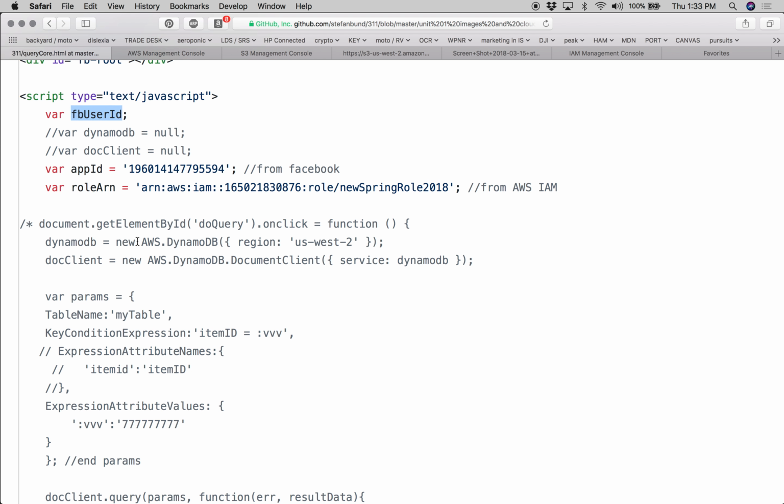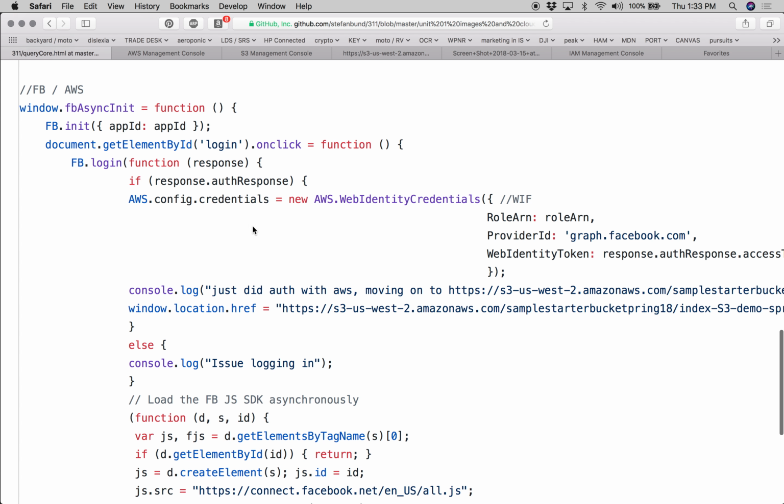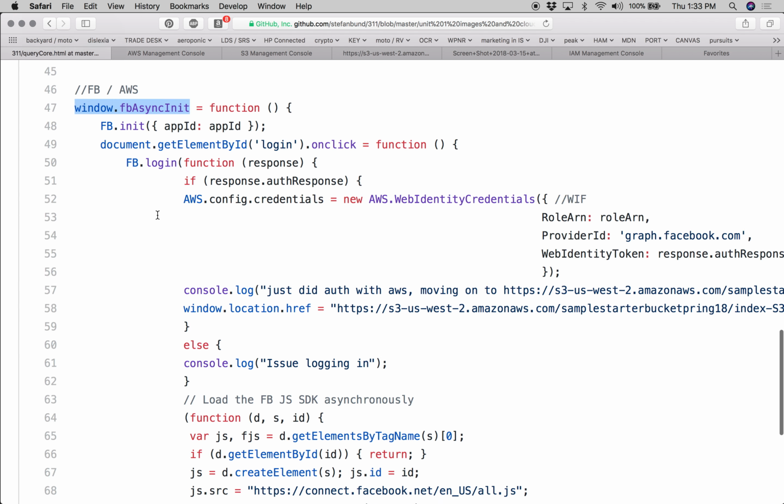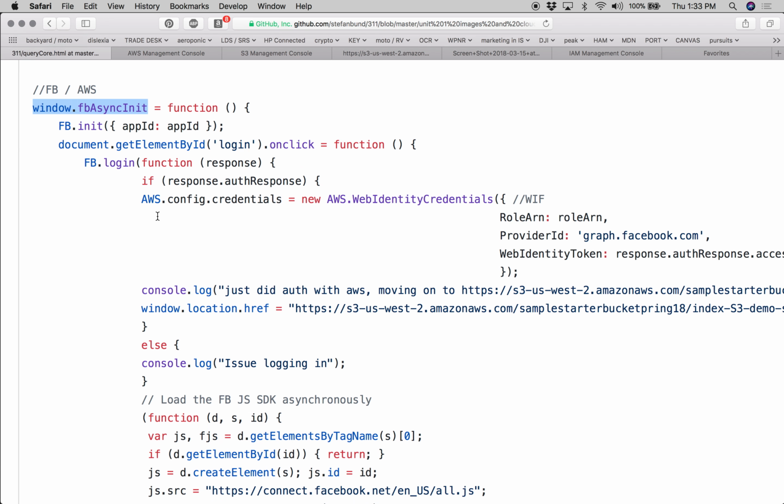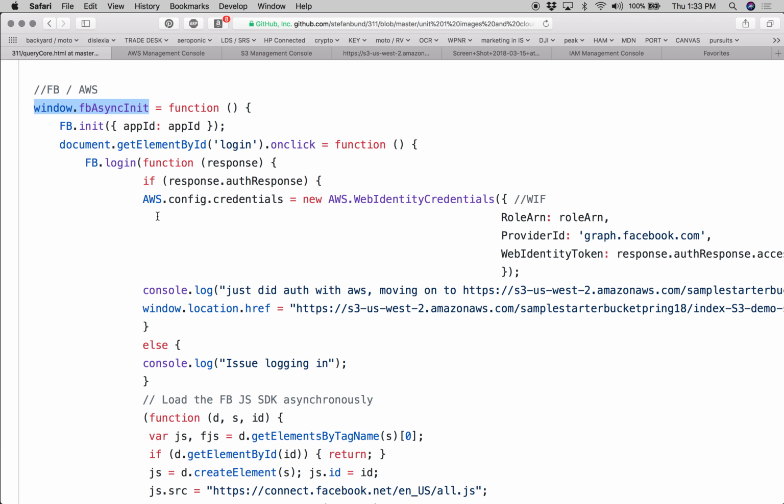But what I have is a Facebook user ID. You guys need to put your app ID from Facebook in right there, and you need to put your role ARN from AWS right there. Moving down, what the page is going to do is it's going to offer a window that will work asynchronously. It's going to offer a pop-up, which is a window that is an asynchronous window. Asynchronous is when something is on a different timetable and is operating independently from something else. When they're synchronous, they're synchronized, they're working together. When they're asynchronous, they're not working together, they're separate, and they have different resources.